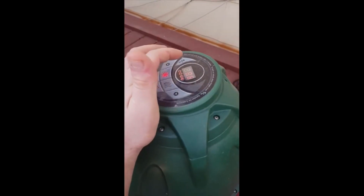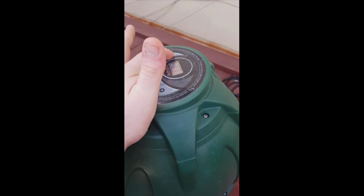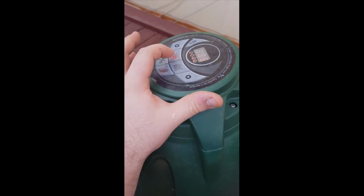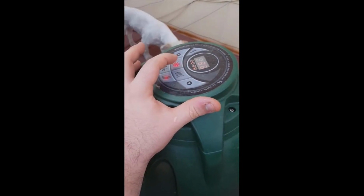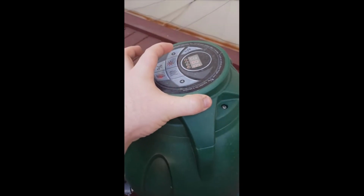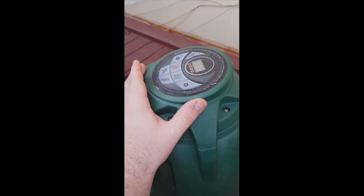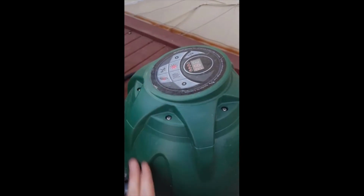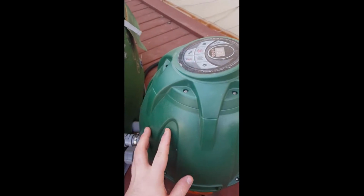You got your lock and unlock. You hold that down to lock it, and hold it down to unlock it. Here's your heat button, which is a little sun looking button. Here's your bubbles, which gives you your air. You got your temperature up, temperature down. It goes up to 104 Fahrenheit and Celsius, and that runs your filters and the motor. That's pretty much it so far as the actual pump itself.